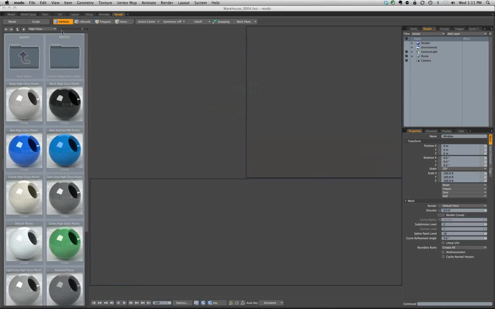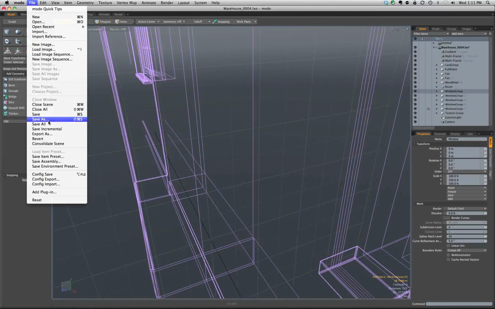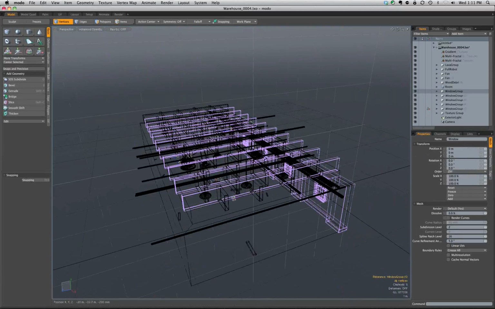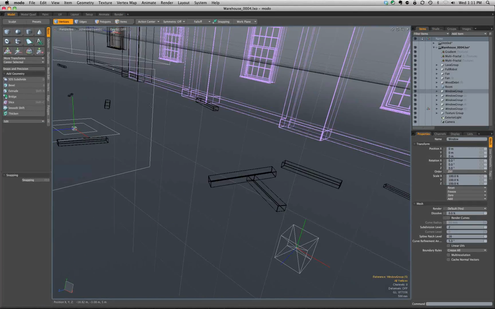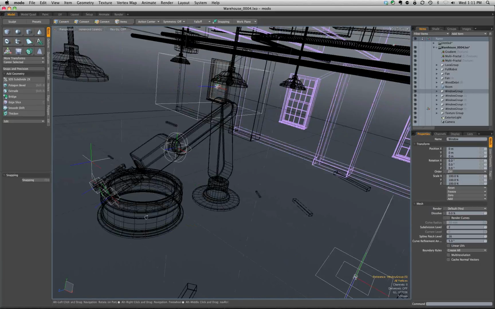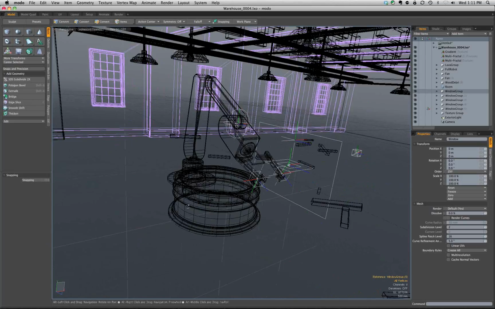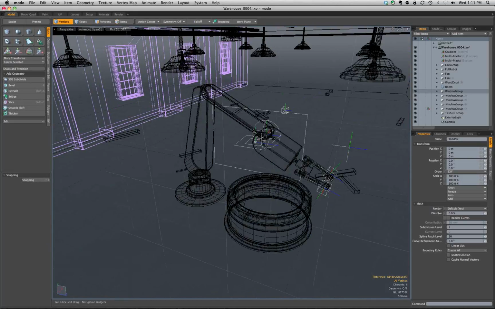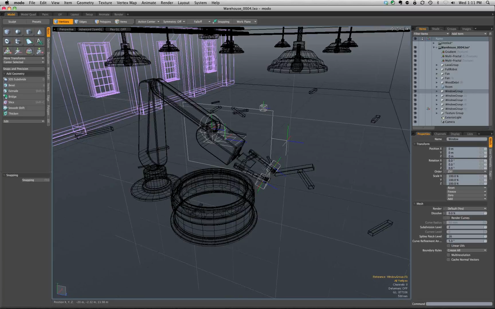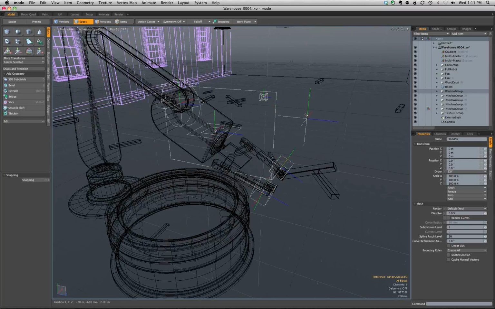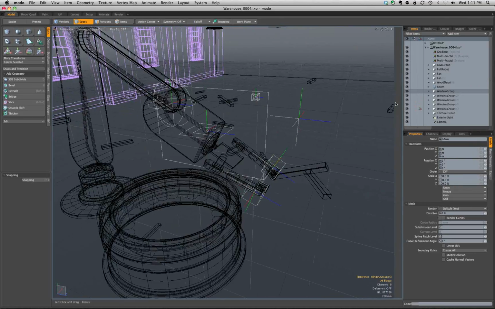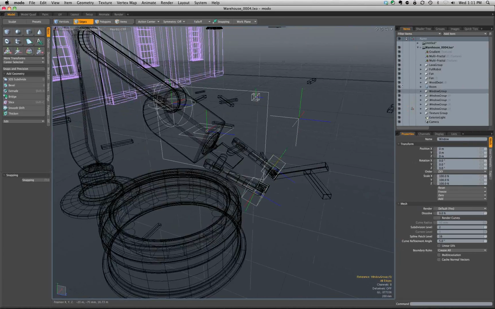But okay, so let's clear that out. Let me show you one thing real quick too. What you're seeing here is two scenes put together, and it's something from our 501 course using the inverse kinematics in Moto, which came out in 401, but it's also been refined in 501.